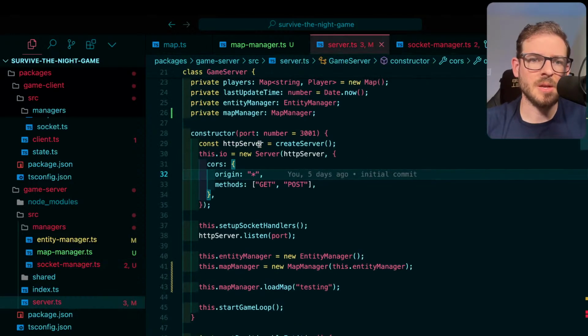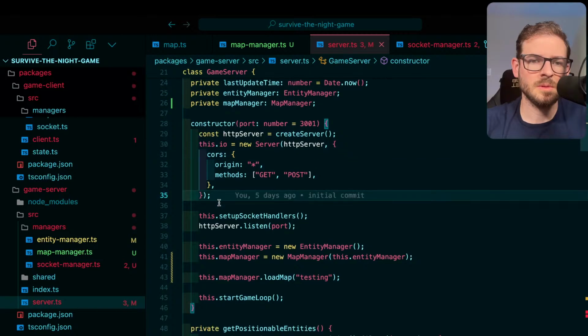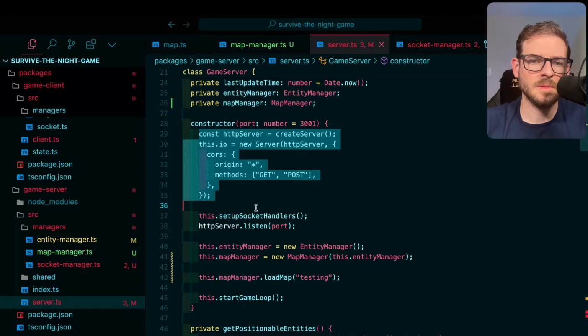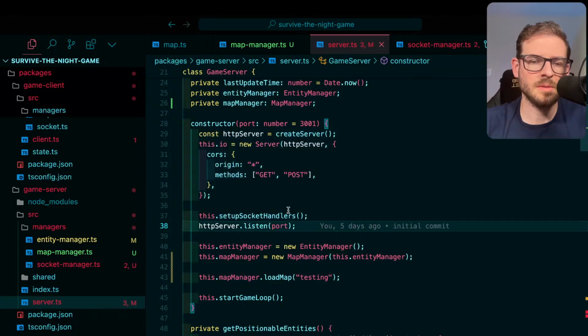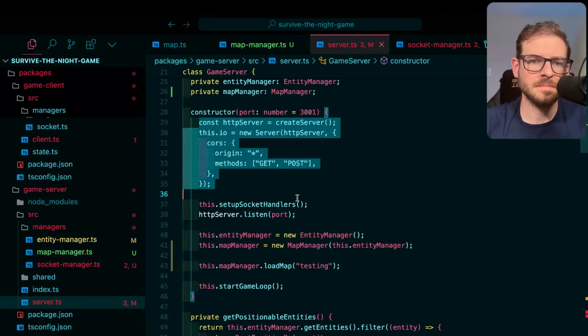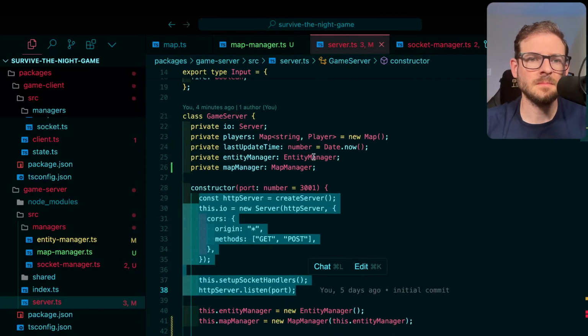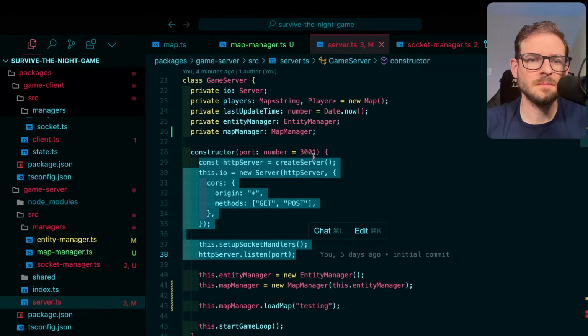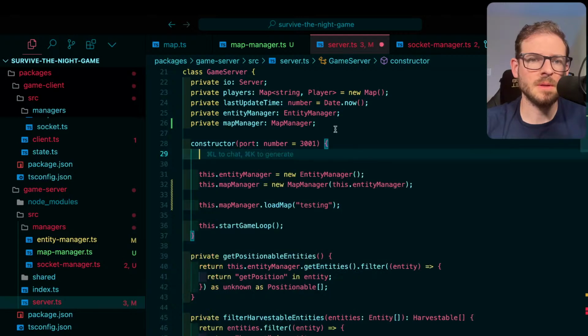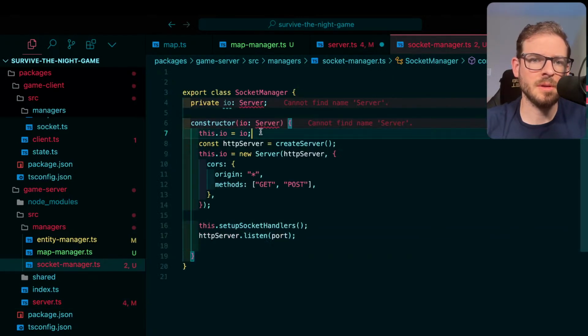All right, socket manager. This is going to do a couple of things. Set up socket. Do I want to put this? Yeah, I think I'll put this in the constructor here.